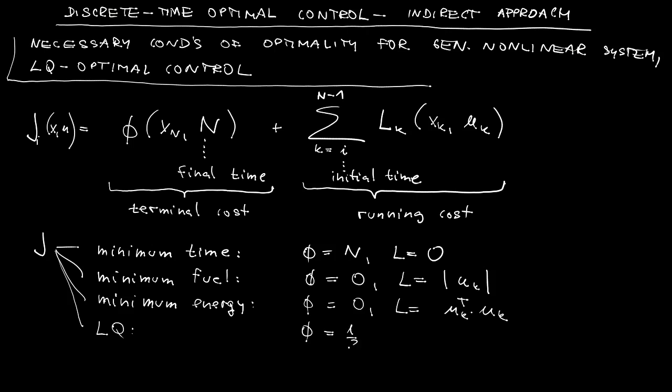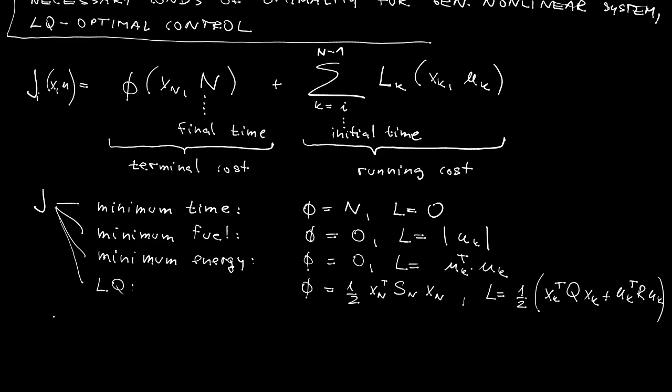And the very popular LQ cost function. This is, again, formed by creating these quadratic matrix forms that penalize together the state and the control signal. Therefore, the problem for us now is to minimize J over X and U, such that X and U comply with the constraints, and the constraints are given directly by the state equation. The initial state is given.